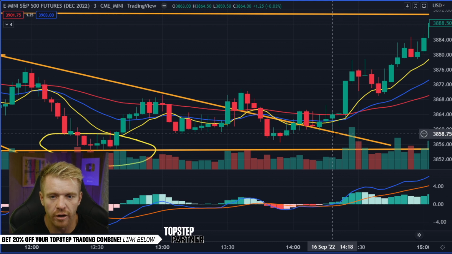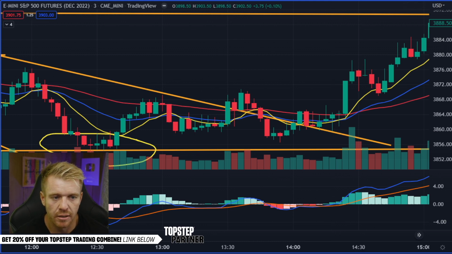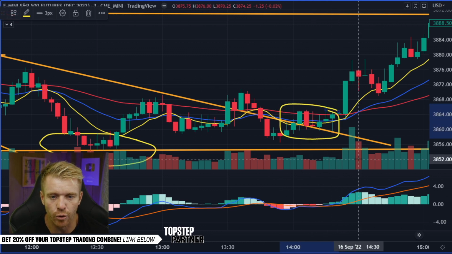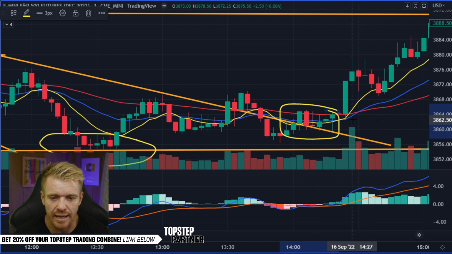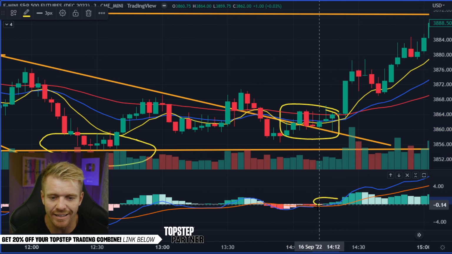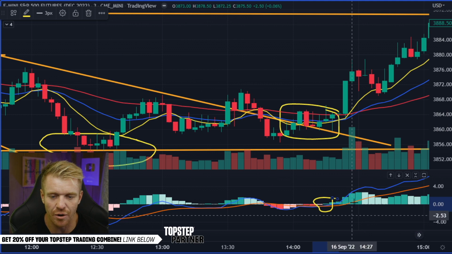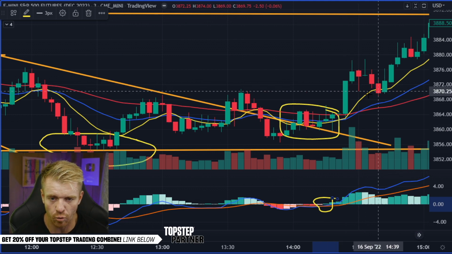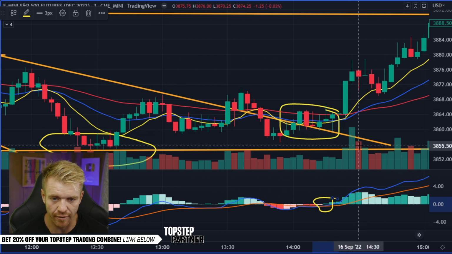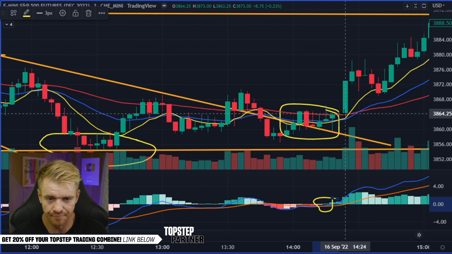Where do I want to get long to make money on this move up? Again, we're breaking through right here. But look at those candles, not very clean. The MACD's kind of choppy, not much going on. We haven't had the EMAs all crossing yet. The EMAs are still kind of wacky. We're not back above the 51.